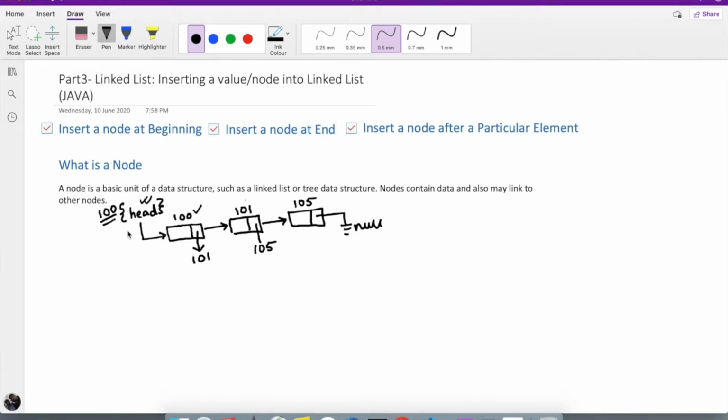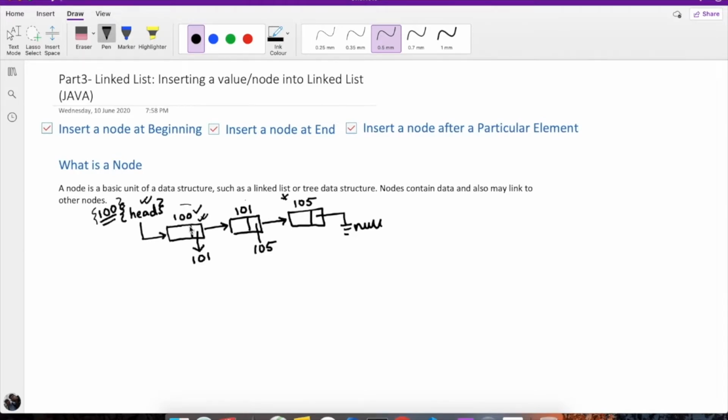Without writing the program, let's understand how we traverse. For example, we want to access the third node over here. How will we access it? First we access the head. From head we get the address of the next node, that is 100. So we move to memory location 100. There we get the first node.